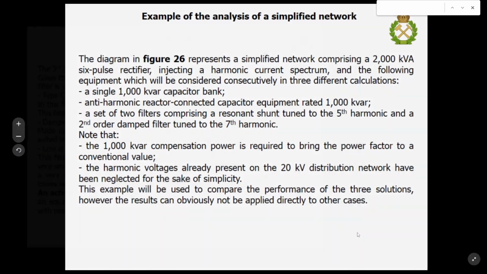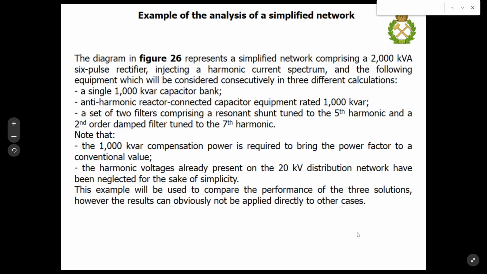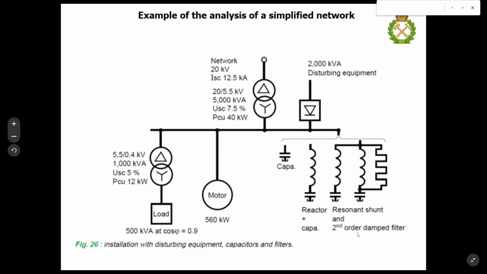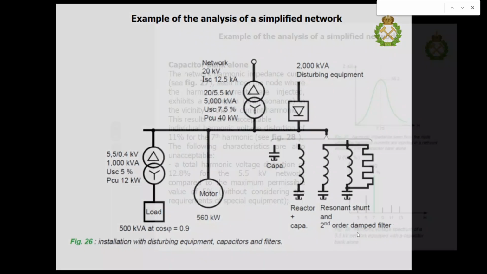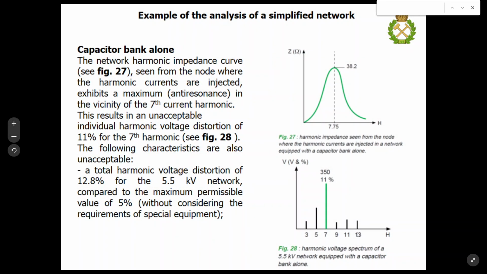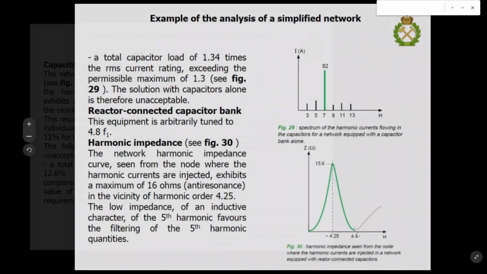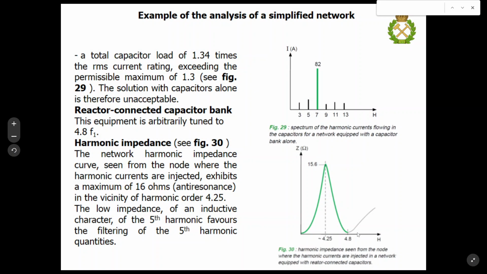And also we should consider some examples of harmonic analysis in some industrial power supply systems. The main diagram is presented here. We can model some modes of these power supply systems without a capacitor bank, with a capacitor bank, and so on. And for each mode, we should model some spectrum and some harmonic impedances for each harmonic.